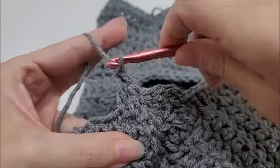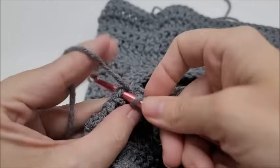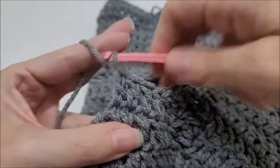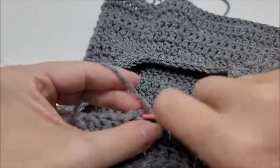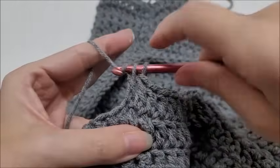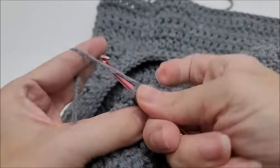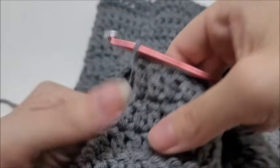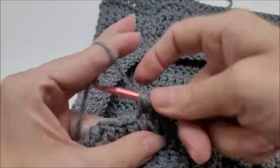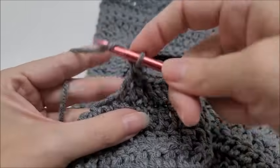All right, and then we're going to work 1 double crochet in every stitch until we get to the last 2 stitches before our double crochet decrease of the previous row. So you should be able to see your stitches quite well now, since we already went around the whole piece and cleaned up all those side crochets, all those side doubles. Make it easier to see your stitches now, like this.